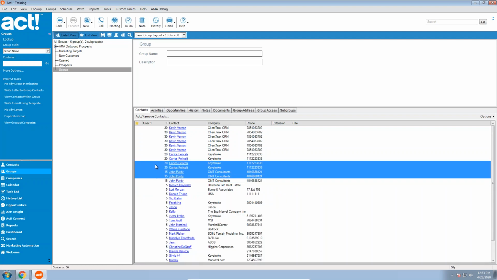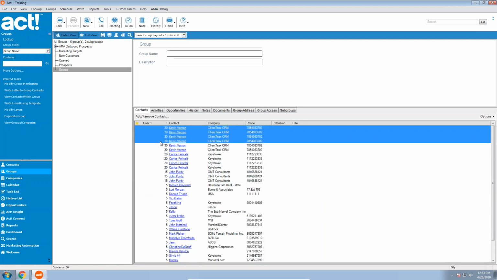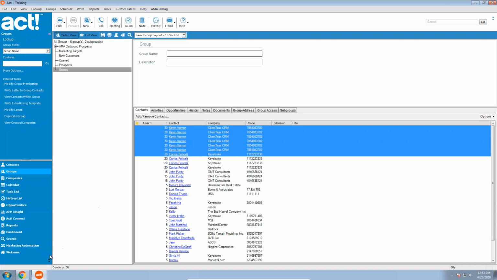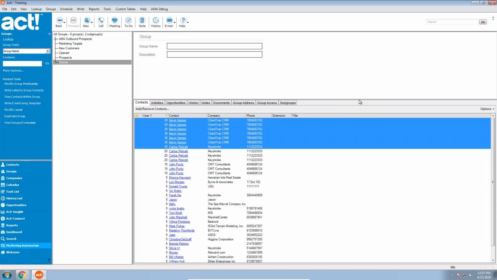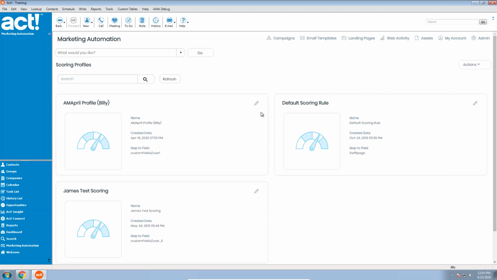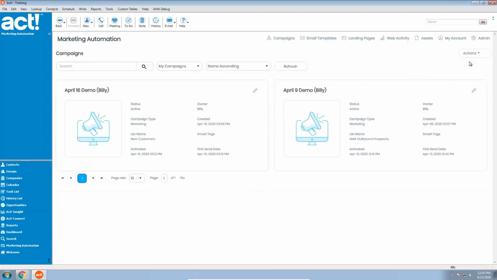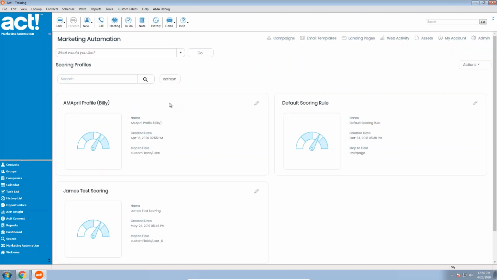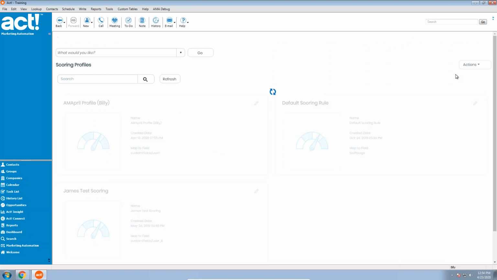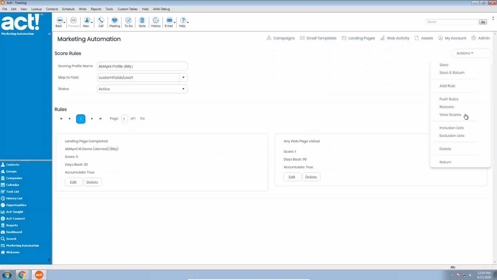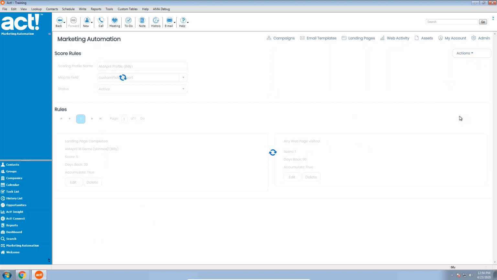But I can say, hey, there is a score. Unfortunately, I can't drill down much more on those scores from here. About the only thing I can do is in the admin section of AMA, I can check out a score and hit edit on a score. I can view those scores. I can get an idea about who's interacting with me the most.